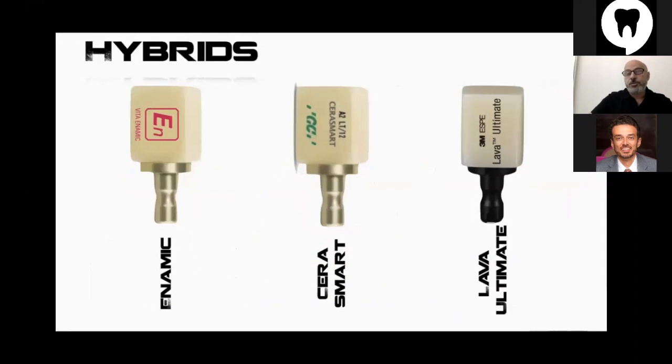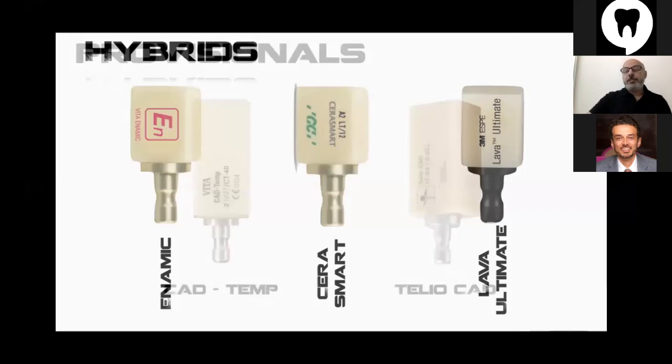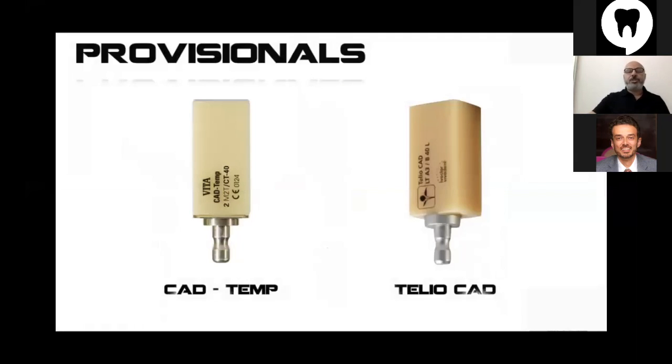And of course, we also have the category of hybrids, which are now very popular, even for anteriors. I do prefer glass ceramics for anteriors. This is a fact, and I cannot go for hybrids easily for anteriors, but these new materials are very nice in milling and in application for single restorations. Of course, we also have lots of materials, actually.